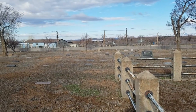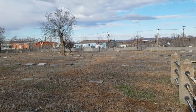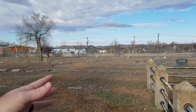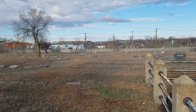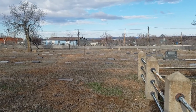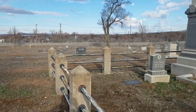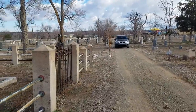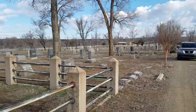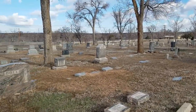If you're watching this video and you haven't seen the other video that's connected to it, this wall right here is separating another cemetery, and I'm not sure what that cemetery is yet. Hopefully I'll do some investigating and find out, but the cemetery on the other side of that wall is completely abandoned looking. I have no idea why, but I'll put the link up above, maybe a little flashcard that you can click on.